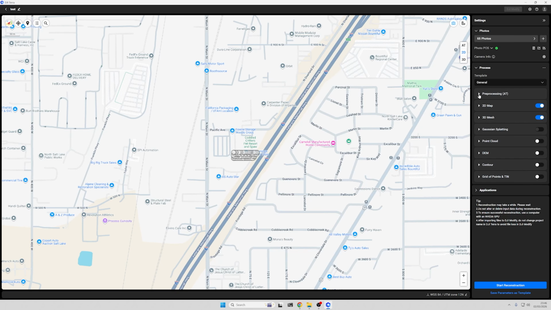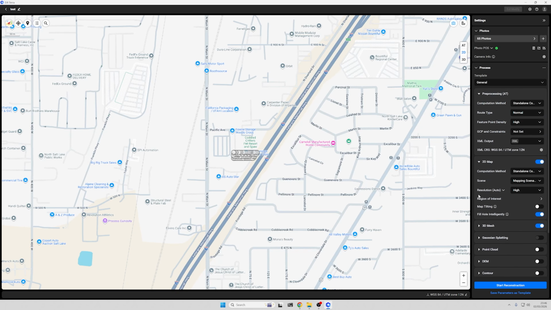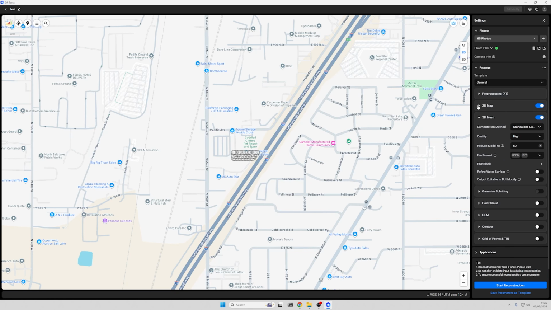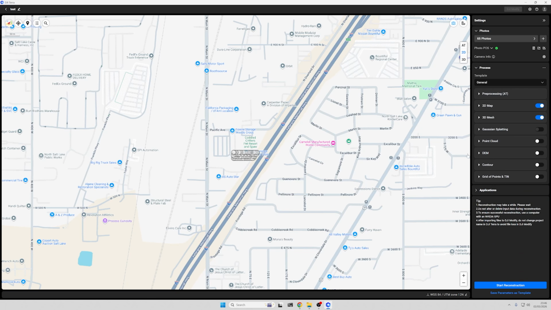Now, auto triangulation, 2D and 3D: what we're asking you to do is not touch any of these at the moment. Don't touch any settings because we want everybody to be on the same level doing exactly the same test. All we need to do next is open up the folder where Terra Monitor is.